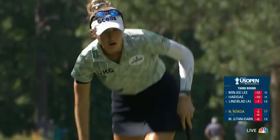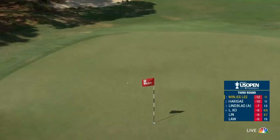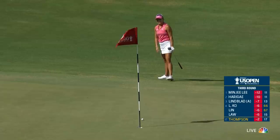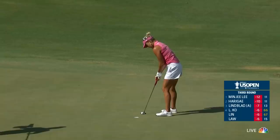Nine iron for Minji Lee here for her second. See if she knocks it all the way back to this flag — and that is so well judged. She's going to give herself a good look at birdie. Big difference coming in with it a little bit early into the green. That might have been just enough to keep it from going in — still very well done on the speed. Just took enough off of it that it didn't quite get to the hole.